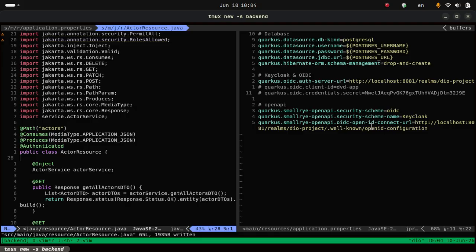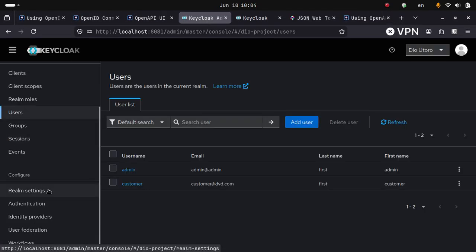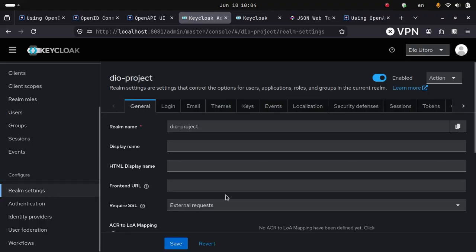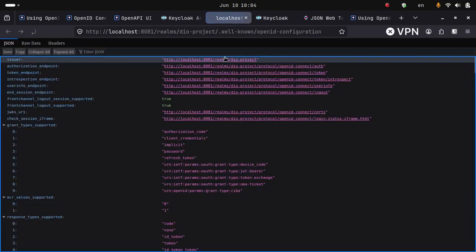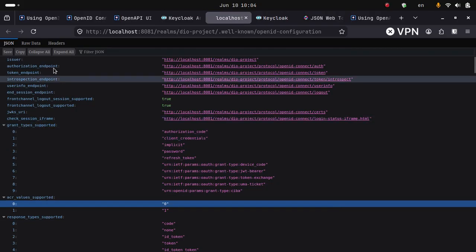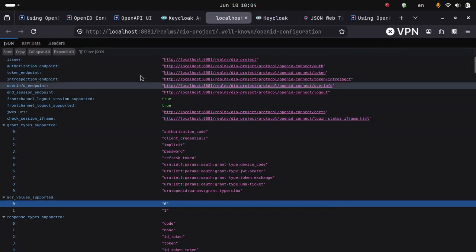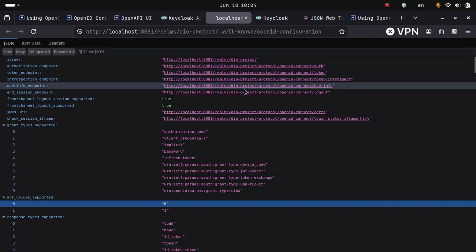configuration, where we specify the configuration for our OpenID Connect, and you can find it here on the Keycloak administration. It's on the realm settings. If you go all the way down, you see here OpenID endpoint configuration. So it will provide you with the token endpoint and stuff like that. So if you are requesting a token, you can test here, introspect, and you have to log out here.